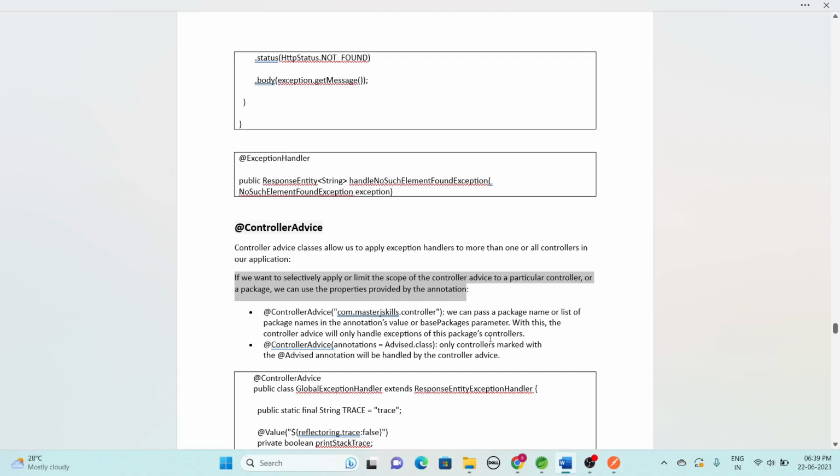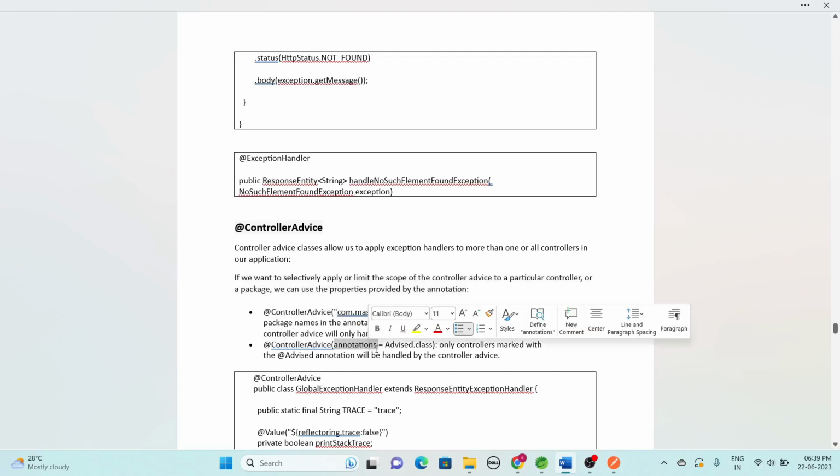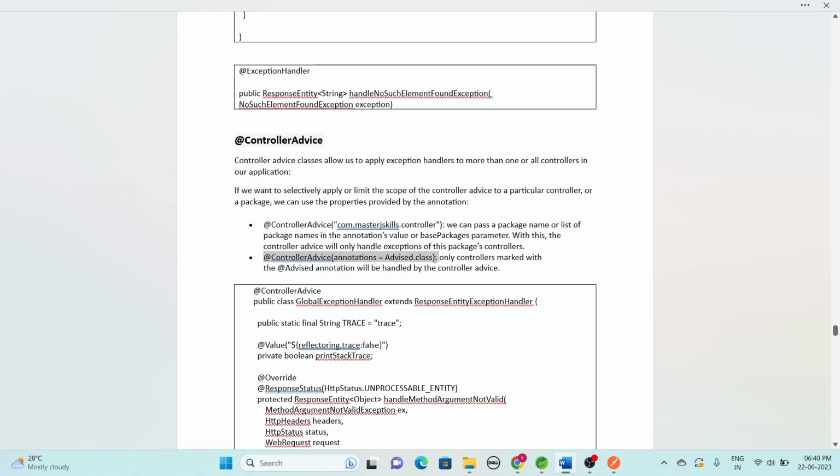We can even specify annotations: with @ControllerAdvice(annotations = Advice.class), only the controllers marked with the @Advice annotation will be handled by the controller advice. So this is how we can use @ControllerAdvice.